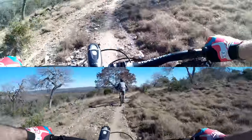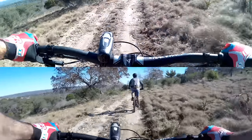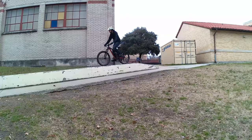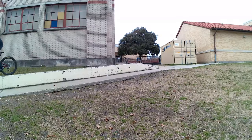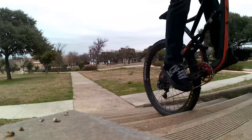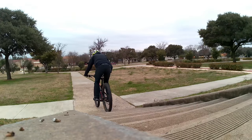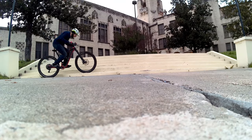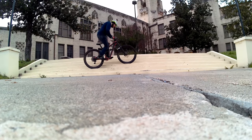Let's now try out some static shots to see if that's any better. Since the camera isn't moving, it gets rid of that shaky, jittery feeling, and it almost provides usable footage.